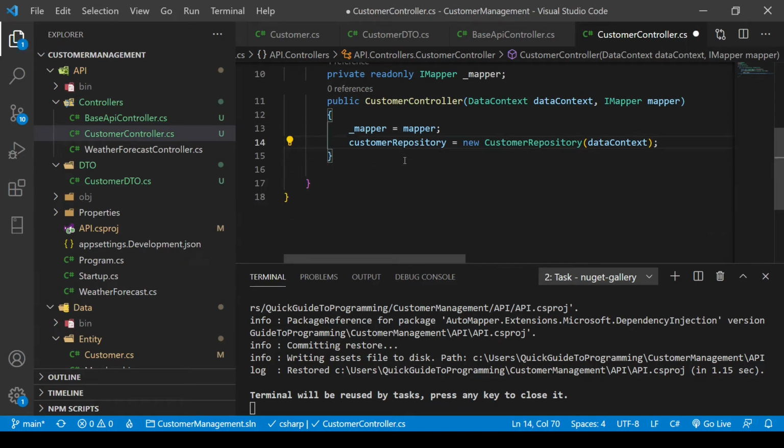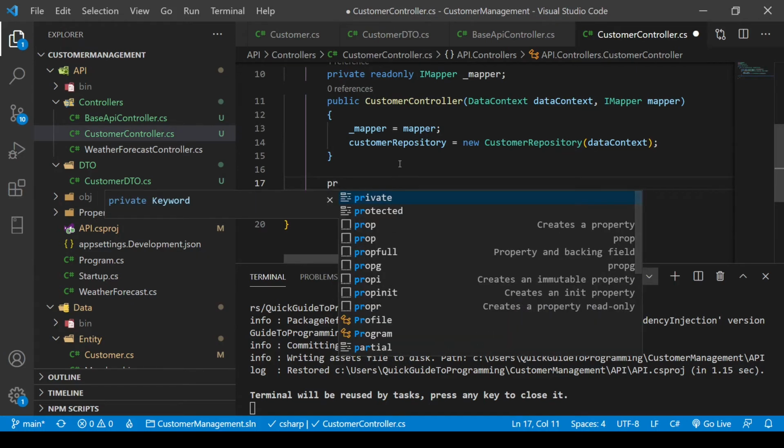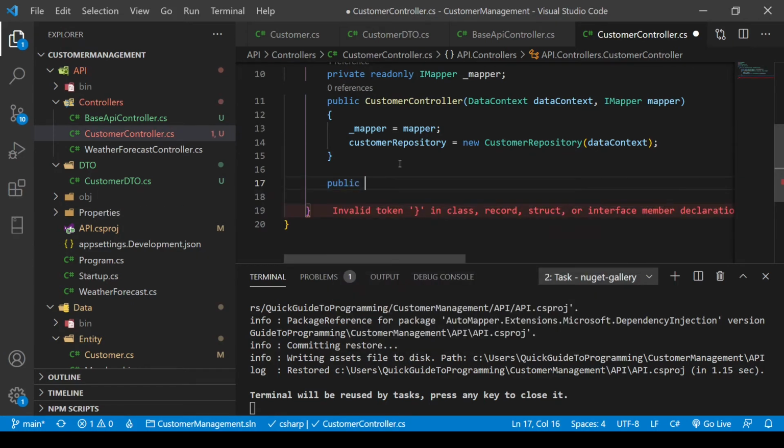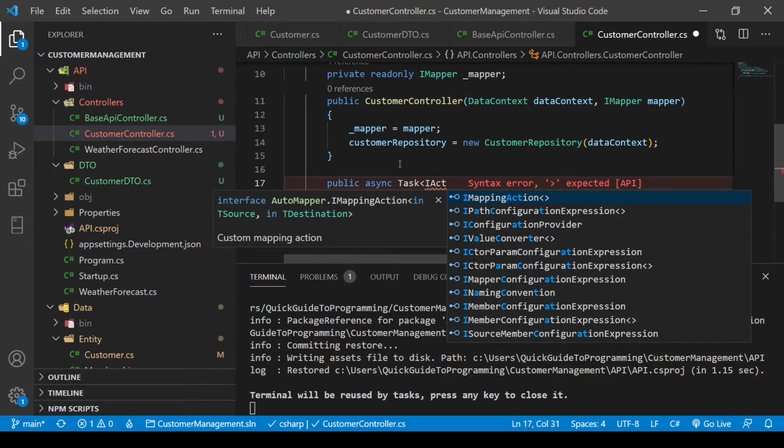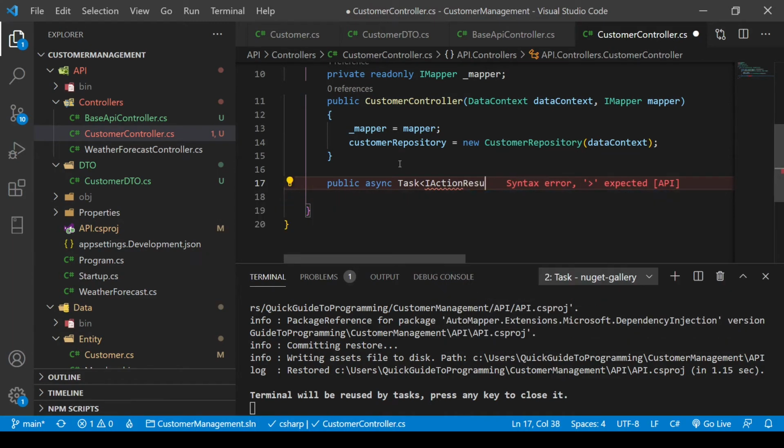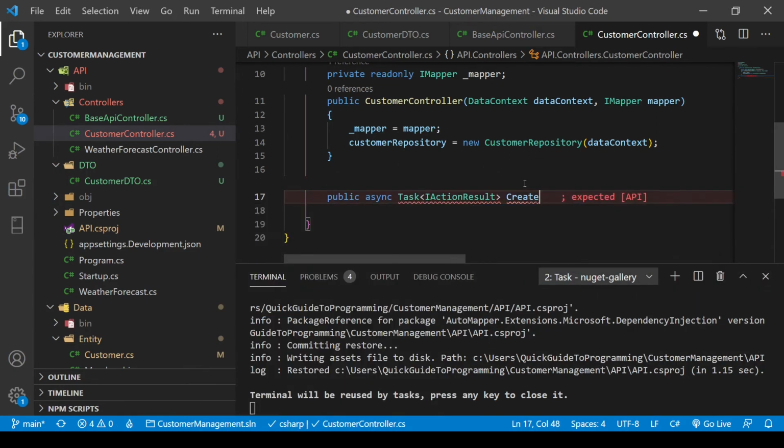Next, we'll create the create method. So public, we want this to be async. It returns Task of IActionResult. Then we'll call this CreateMethod.